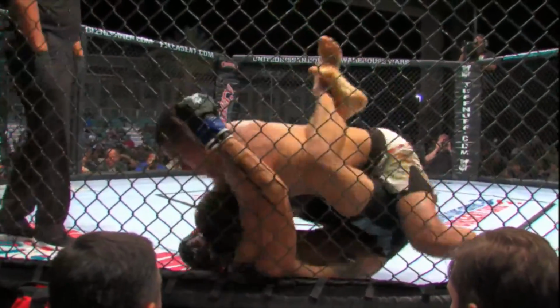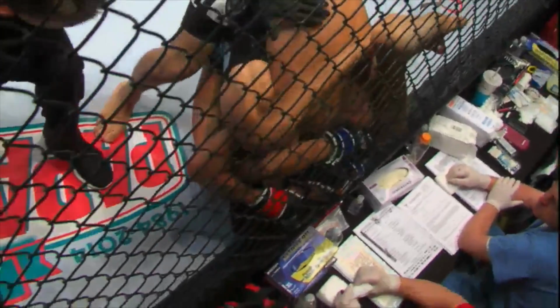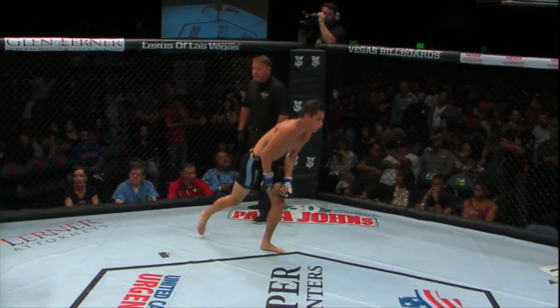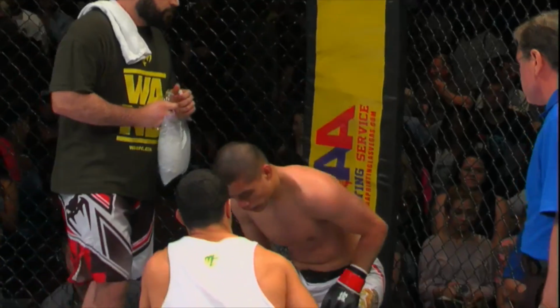resonate in the eyes of the judges this late in the fight, because there really hasn't been a whole lot of action outside of this here in the second round, even though Van Der Lee landed a really good jab and he landed 2 really good kicks to the knee again in this round. I don't think that those are going to score as well as those 2 takedowns there by Castelan.